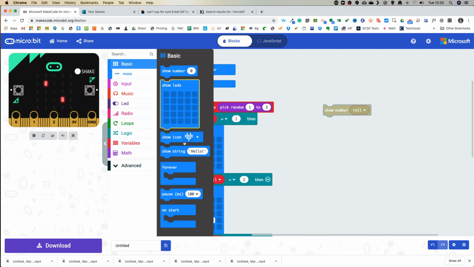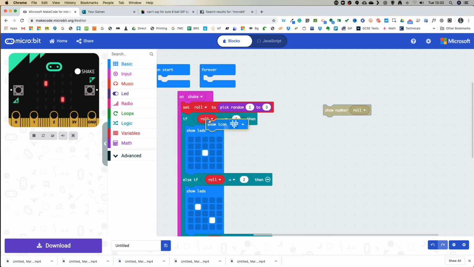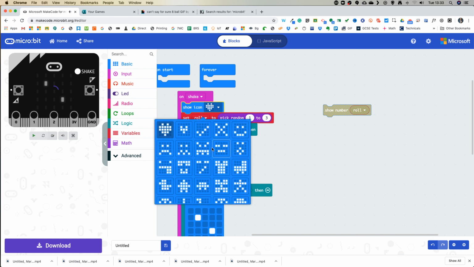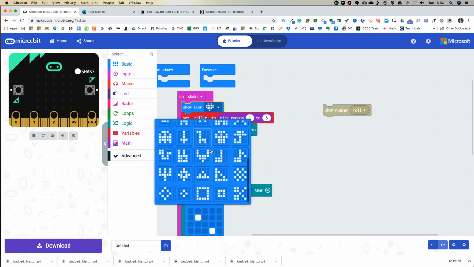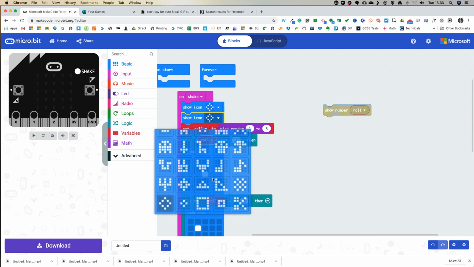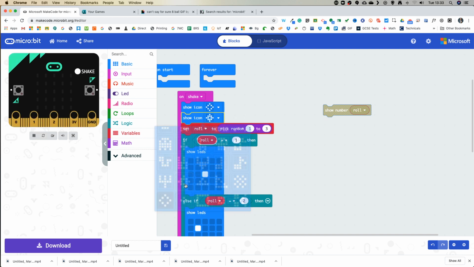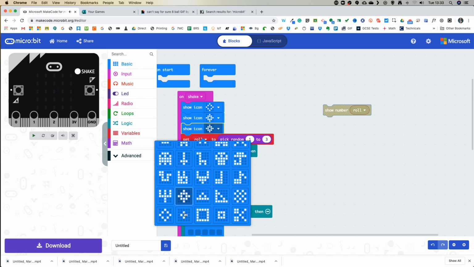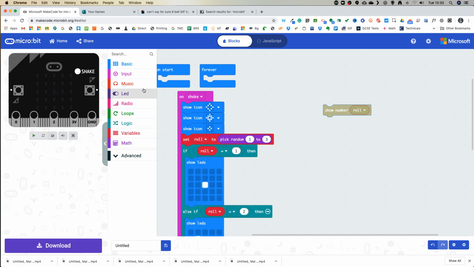So I'm going to go back to my show icons here, and on shake, before anything happens, I'm going to do a couple of animations, which you can do anything you like. I'm going to use something like this, a 1, then I'm going to duplicate it, and then show the other, simpler version of that one, which looks like this, and then duplicate again. So I just did 3 little icons to suggest that the dice is rolling. There they are. And now when I press shake, it does the animation.